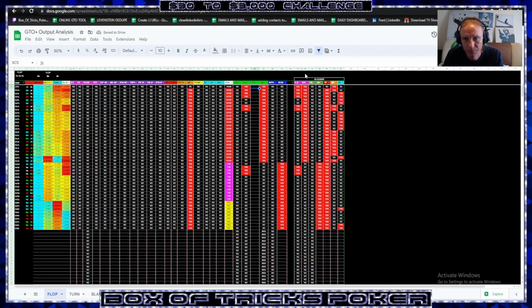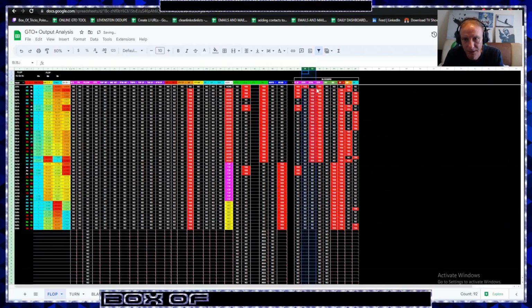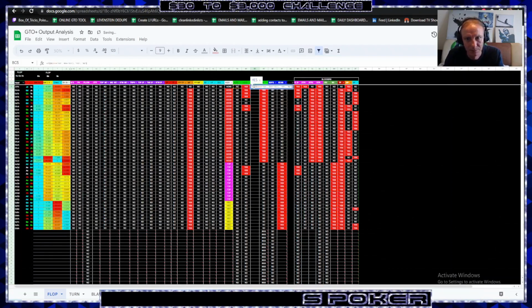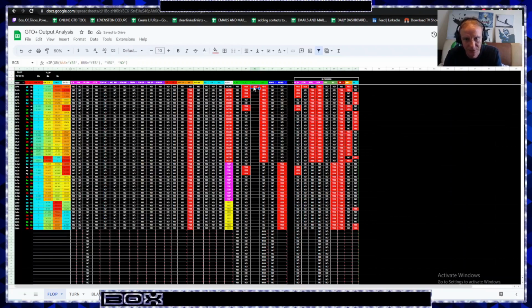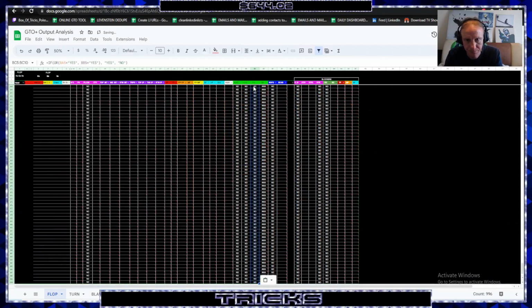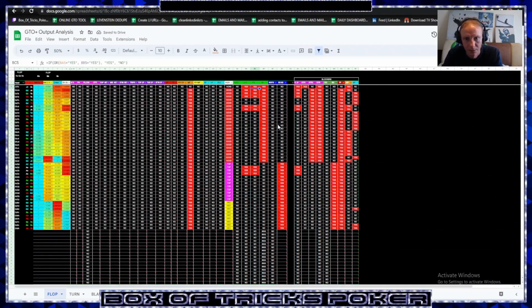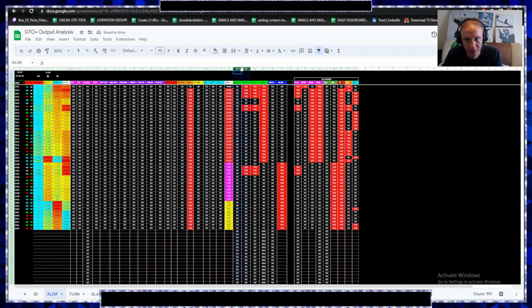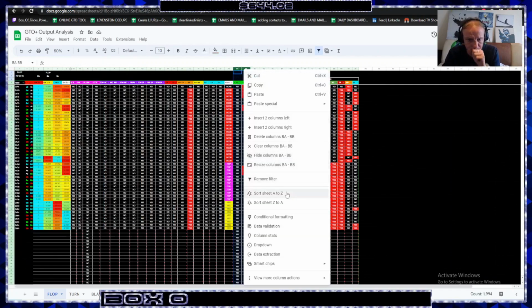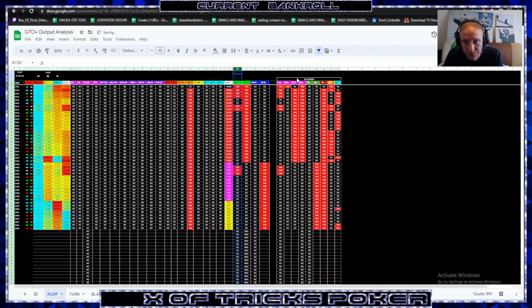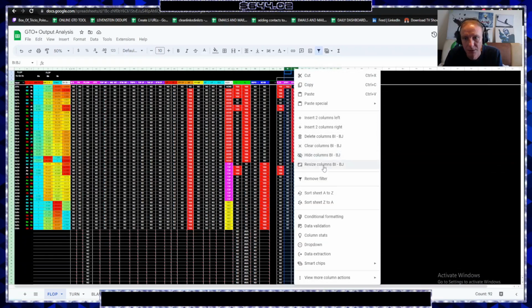In theory, if I take that, paste that there, yep, that worked. So we can then just hide those 2 and have it showing all of the flush draws as a single column. And same here with these straight draws. Just going to hide them.